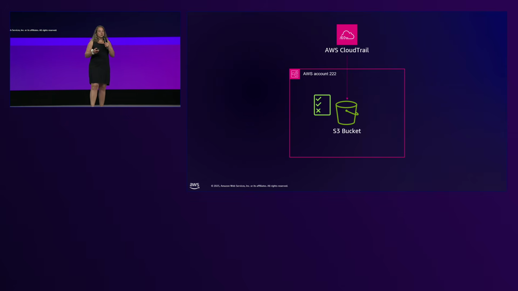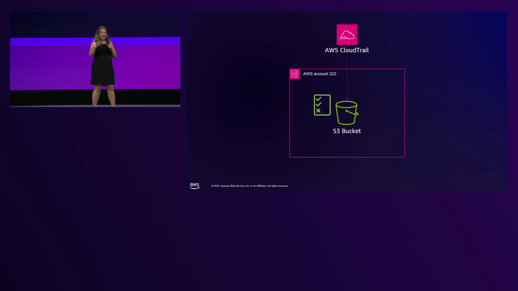But if you've used AWS, you know there's another pattern of access to your S3 bucket that's out there, and that's the AWS services that are trying to get access to your bucket. A great example is CloudTrail, which you're all running because we're here at a security conference. CloudTrail writes its events into your S3 bucket.